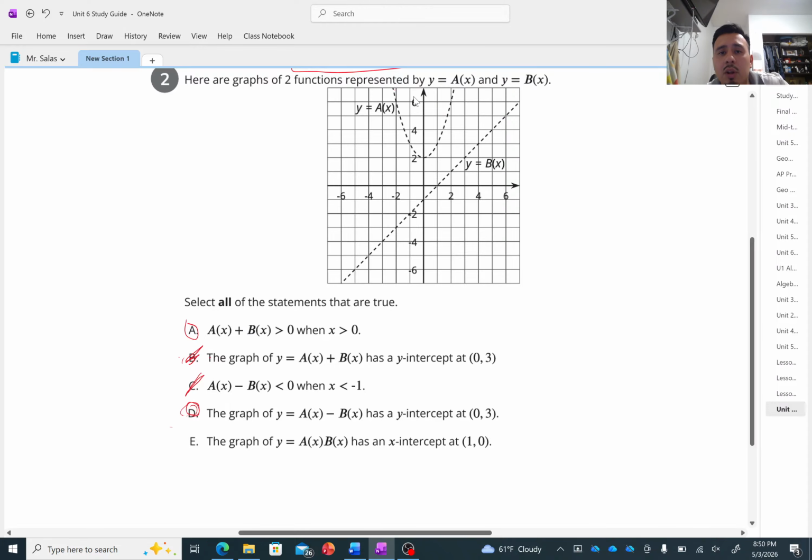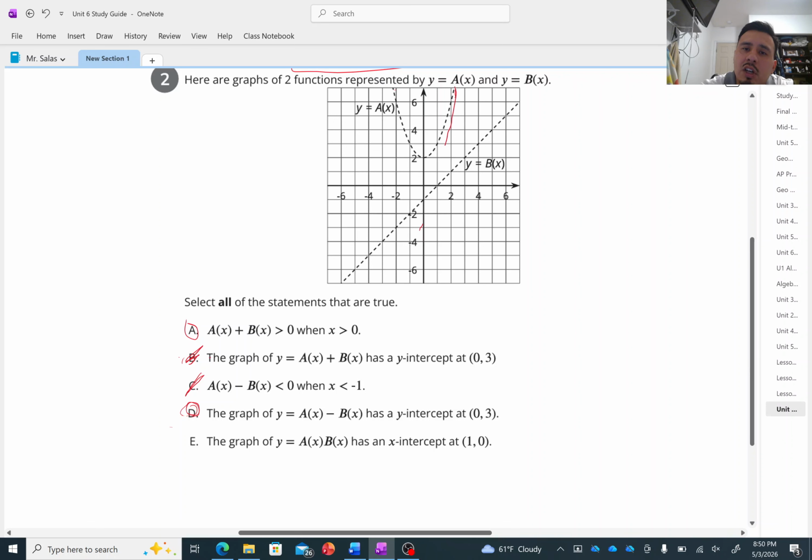Well, let's look at the parabola. The parabola, this side is going up in a positive direction, and this side is going up in a positive direction. My linear graph, my line, starts in the negative, but even if it starts on the negative side, it's going upwards. So that means to me that my graph has to start at a positive value, or it has to have some sort of a positive value. So it should be something like this, and then it should curve.